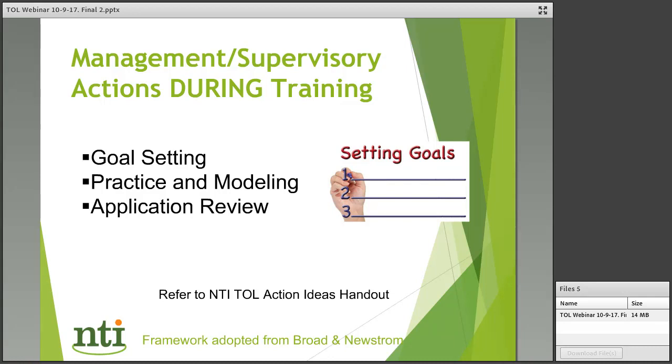And so another way to really work on that application review with NTI is, if you are a supervisor or manager, to participate in the supervisor modules, which then give you some more ideas for application. How do you help your learners review what's in the training, and really start thinking about that after portion of the training? So how are they going to apply it, and how are they going to implement it into practice on an ongoing basis?